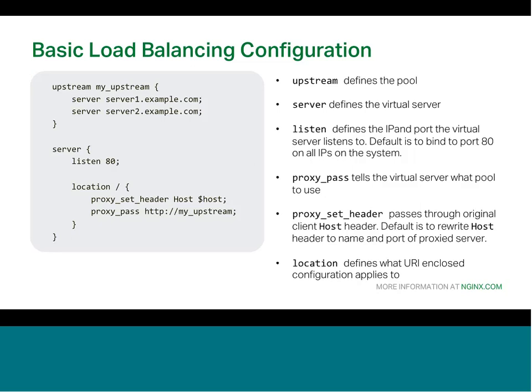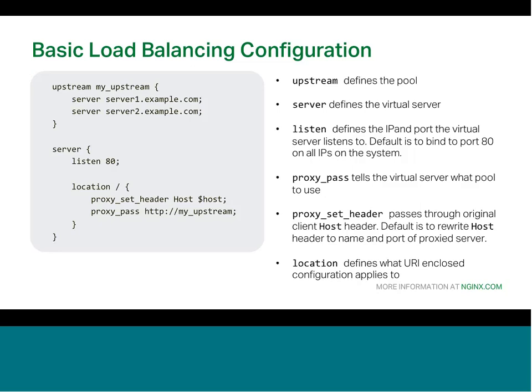The next directive is the proxy_pass directive, and that is what links the virtual server to the pool. We define this pool, we call it my_upstream, and we define the proxy_pass directive with the http:// in front of it, so that now NGINX, when it sees traffic on location / or the root of the site, and any subdirectories or anything underneath it, will redirect it to that pool.